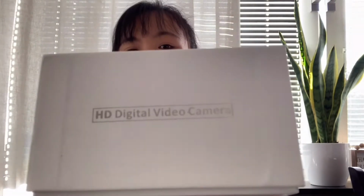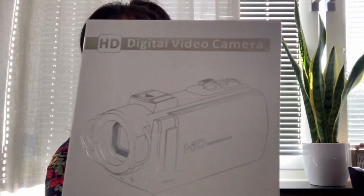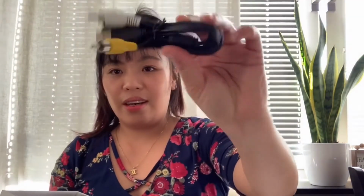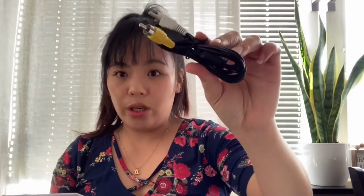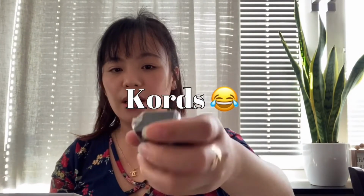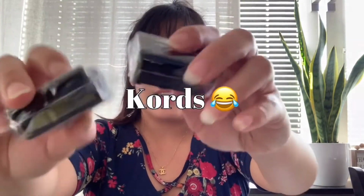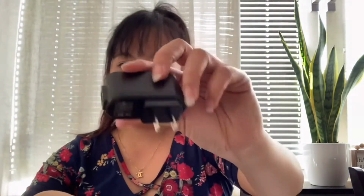And so yeah, there you go. Let's see what's inside. Oh my gosh, it's a camera. This is a camera. Like, kung nagsisimula ka pala mag-vlog, so ito. Ito ang maganda pa siya. Tingnan natin. Meron siyang ganito. Mga accessories dun niya. Mga cords. Ayan. Wow. Meron siyang battery. Actually, it came with two battery. Yan siya, guys. Dalawang battery. And then, ito, pang charge. And now, the final. Whoa, guys.